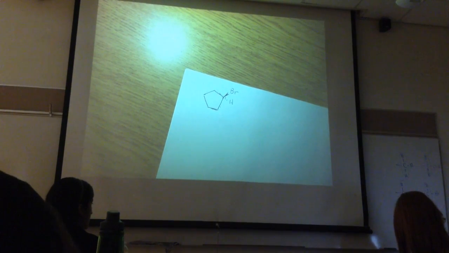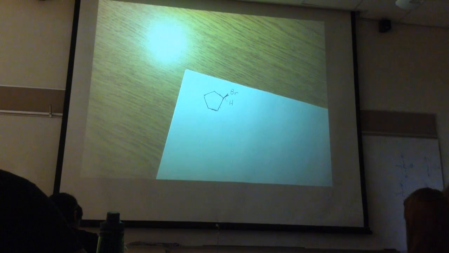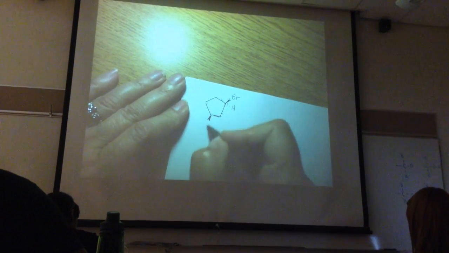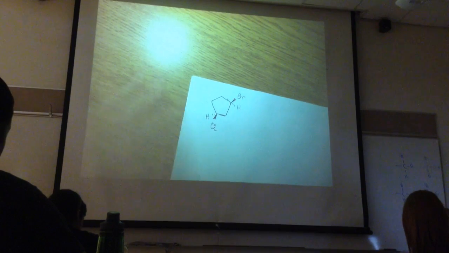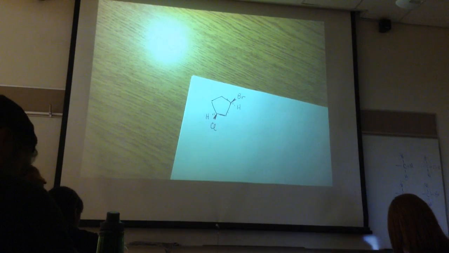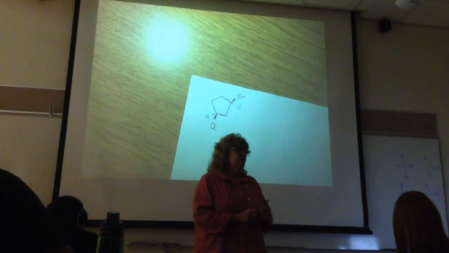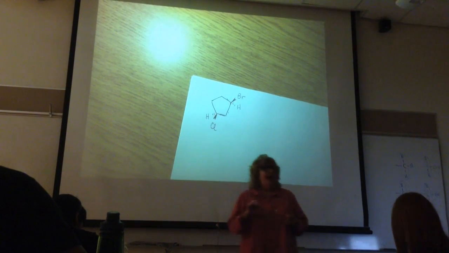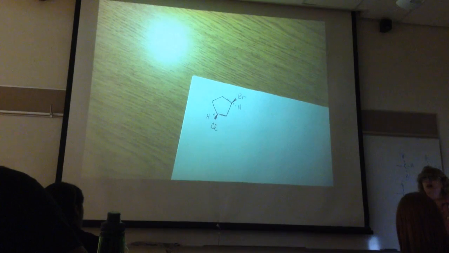This has no chirality. In order for me to add chirality to this, I have to come up with another carbon, okay? I'm going to come over here. This is going to be my other carbon, and it is going to look like that. All right? Before, in the first exam, we called this cis-1-bromo-3-chlorocyclopentane. For this next exam, that will not give you all the points, because now we're going to say, name the compound using the new IUPAC rules and with absolute configuration. So you have to determine if this is R or S.